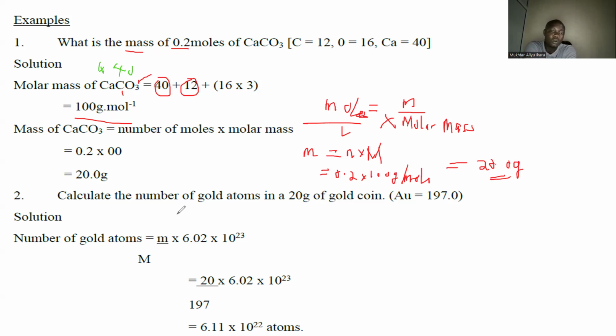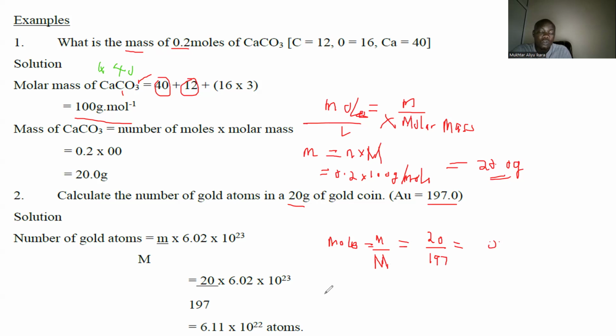And then the next thing now is calculate the number of gold atoms in 20 gram of gold ion. So this one is also simple. Remember, we talk about how to calculate the number of atoms, where we talk about the number of elementary entities. So it's simple. We have the mass and we have the molar mass of gold. So the mass of gold is 20 and the molar mass is 197. So we're now going to set mole is equal to mass all over molar mass, capital letter M, is equal to 20 divided by 197. So whatever we get from here is our mole.